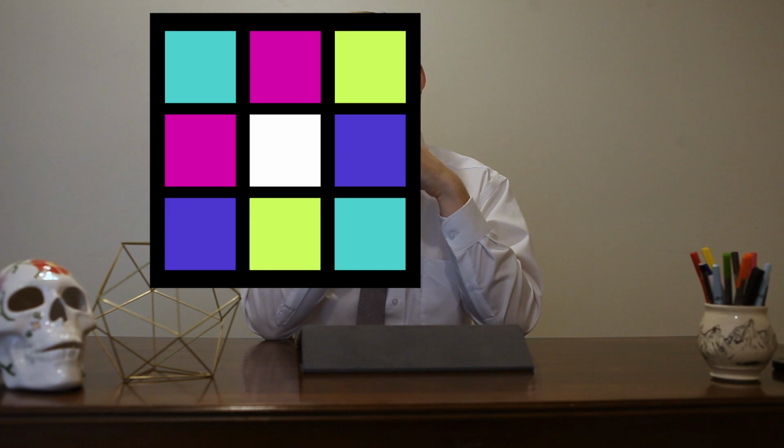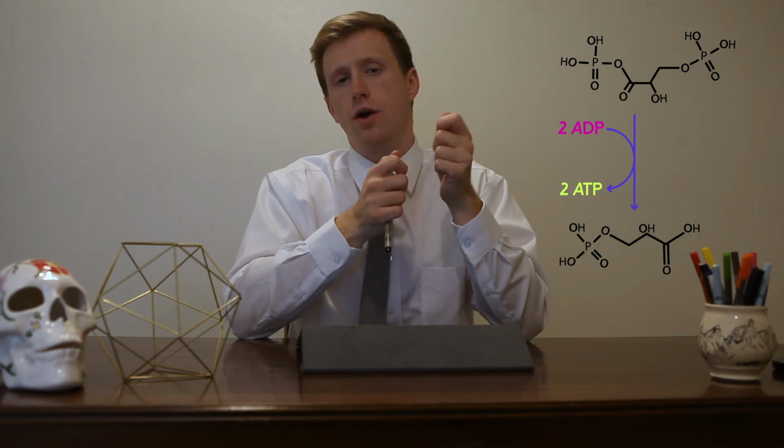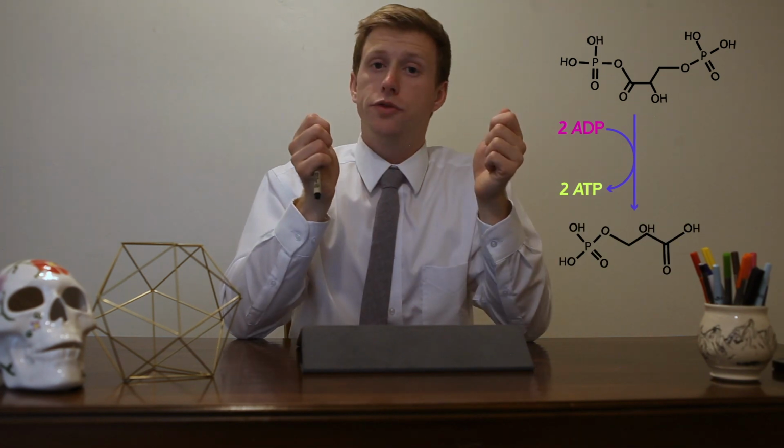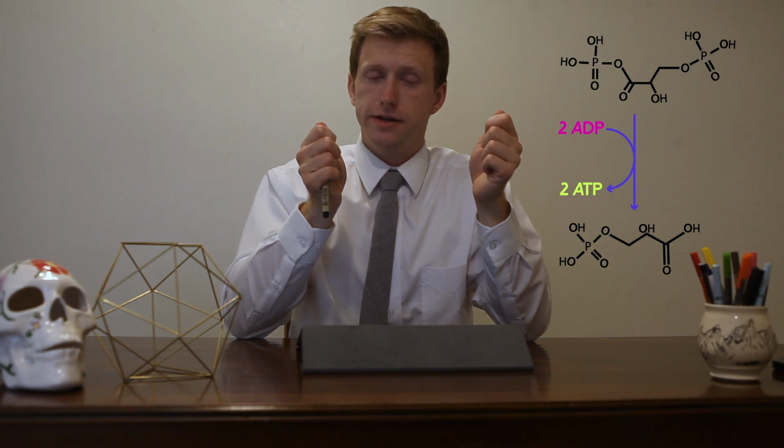And proceeding down glycolysis, we now are going to use the enzyme phosphoglycerate kinase for the 7th step, as well as 2 ADP. We're going to phosphorylate the 2 ADP into 2 ATP. So we're going to be pulling off 1 phosphate group from the 1,3-bisphosphoglycerate.